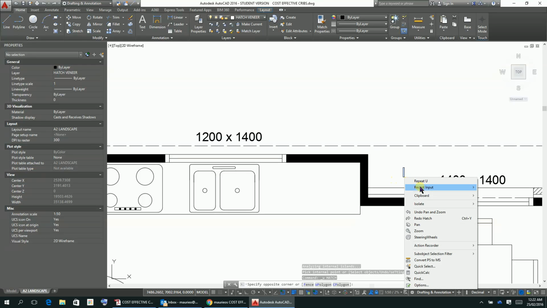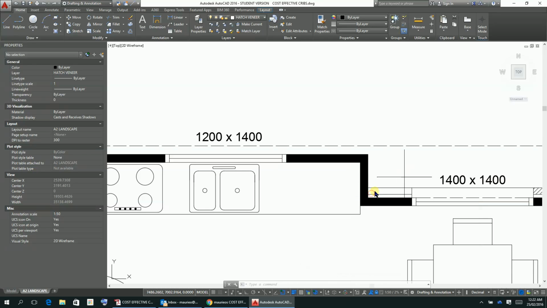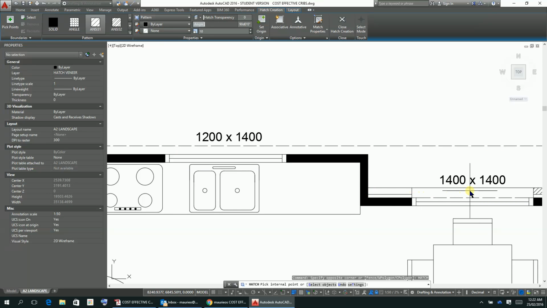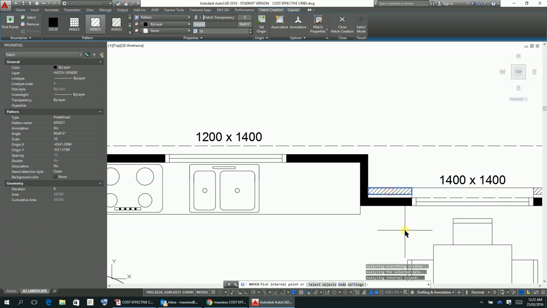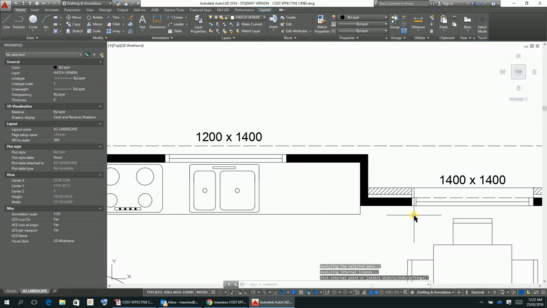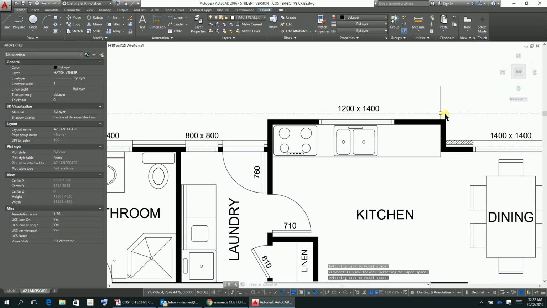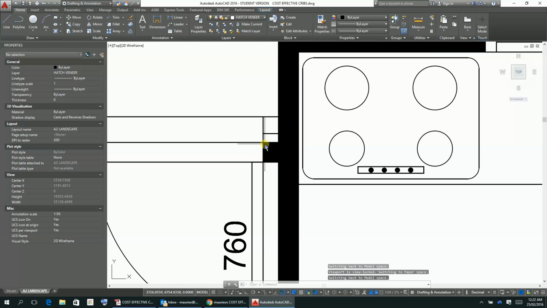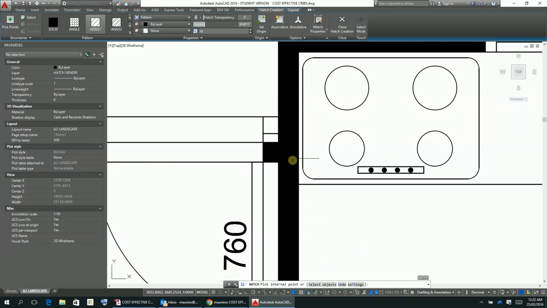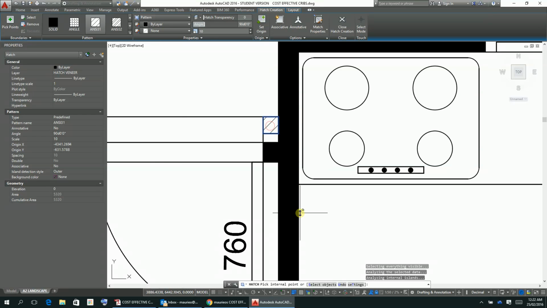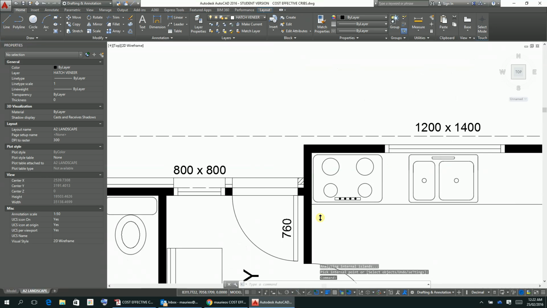Okay, right click. Oh, recent input. We can go to there, and that'll drop us back to hatch. And this time, make sure I'm right in the middle, which is there. Okay, and that's all nicely done. This area around here has no brick veneer. There's a little bit of brick veneer in here. Right in there. Okay, that's that one all done.